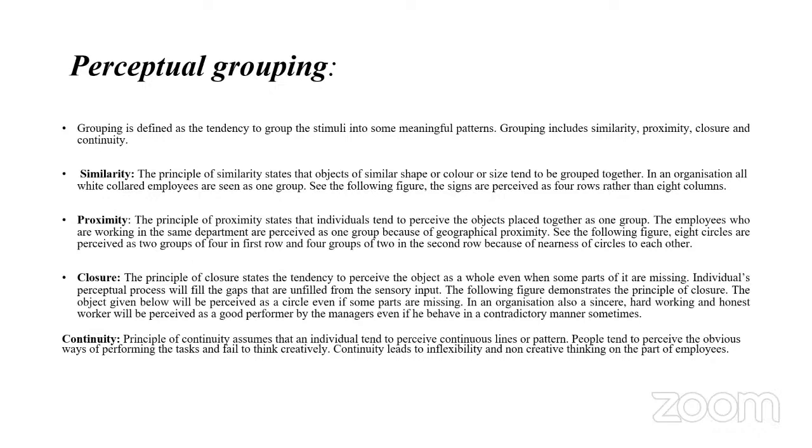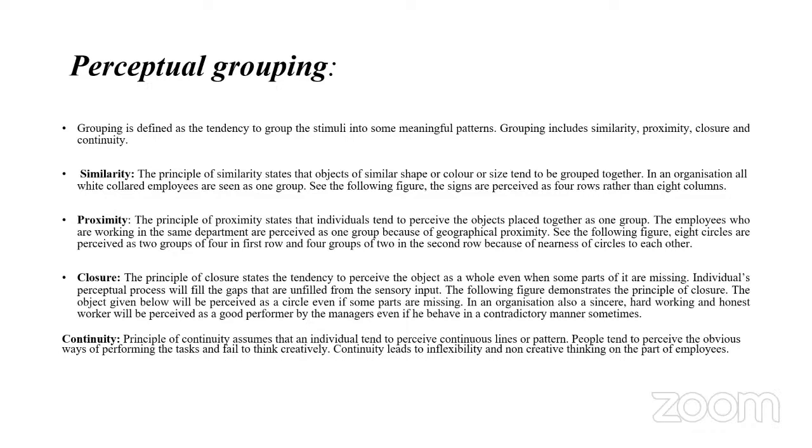Take for example, there is one student in the class who dresses in a particular manner. And say he's not a good student, not a sincere student, a very problematic student. If anybody else dresses like that, the teachers will think they are all similar to one another, which might not be true. So that is the concept of similarity.